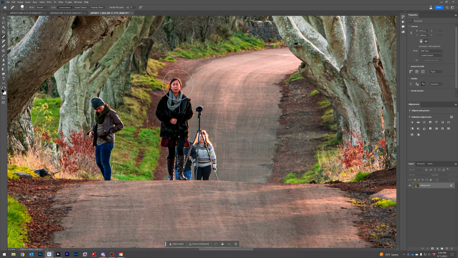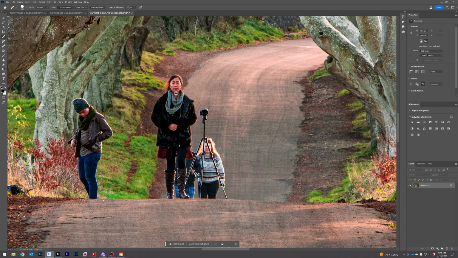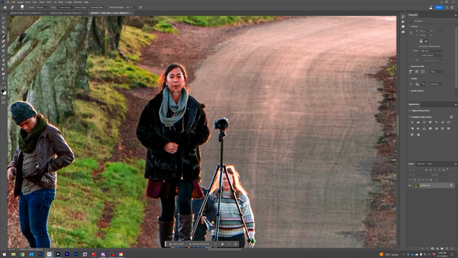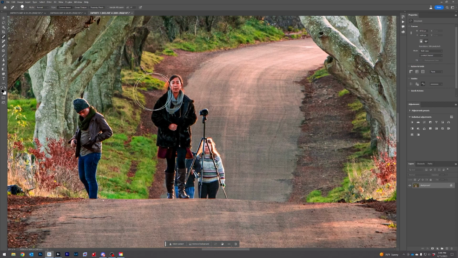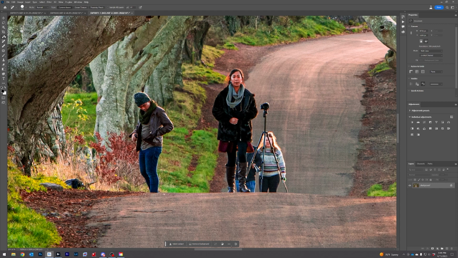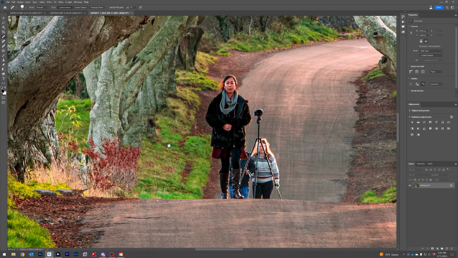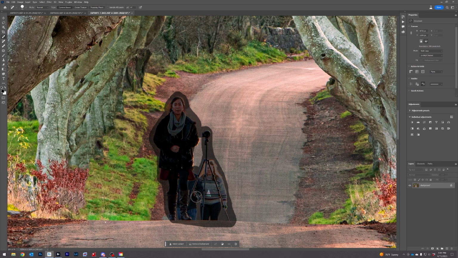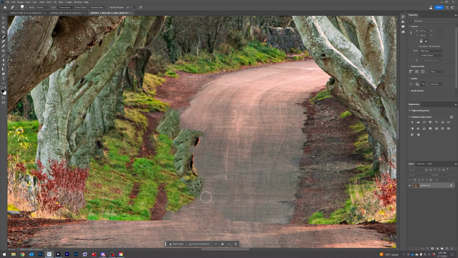So you have this lady staring at you, like you've done something wrong, like you've got into her shot. Well, sorry, we're all tourists here, right? So first you would grab your Spot Healing Brush, and you would try to just start removing objects. That looks okay. And so you try over here to remove this person in real time. I mean, it's passable. I don't think anybody would notice.